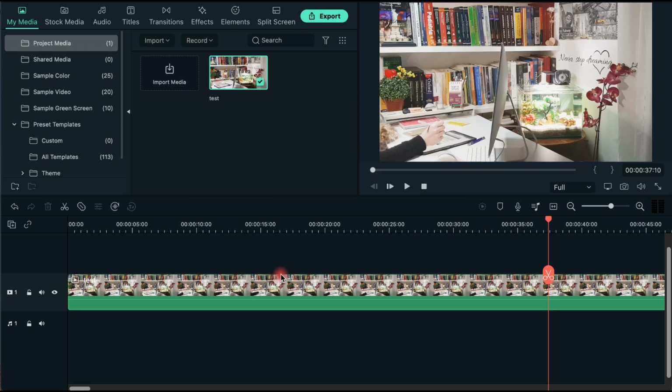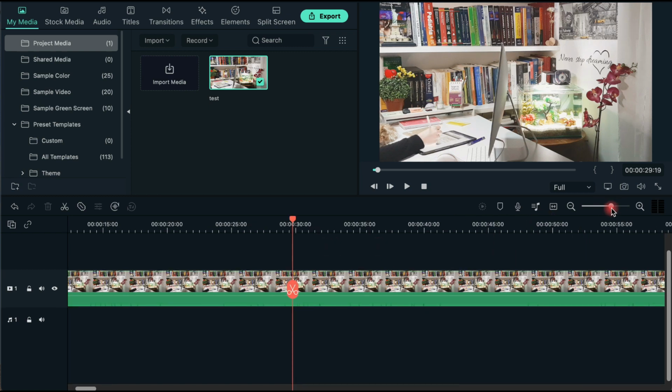Right after, you'll see your video's frames, and remember, in the top right corner of your screen you find the preview area of your project. Also, you'll see the playhead with the red scissor icon. The playhead indicates you where in the timeline you are currently located and allows you to move through the media files you place on the timeline.